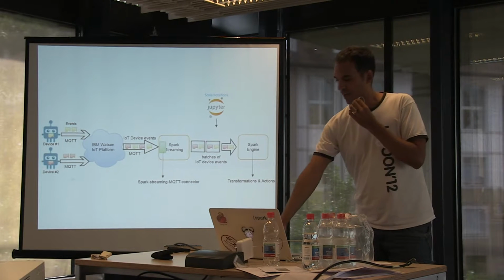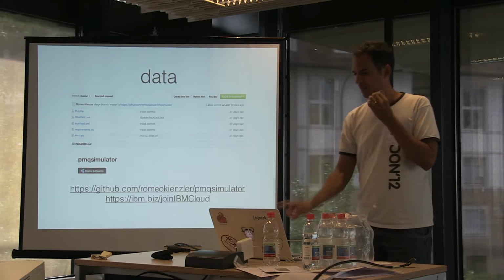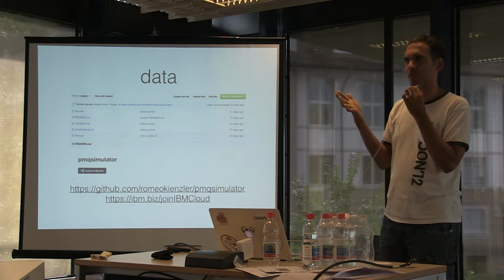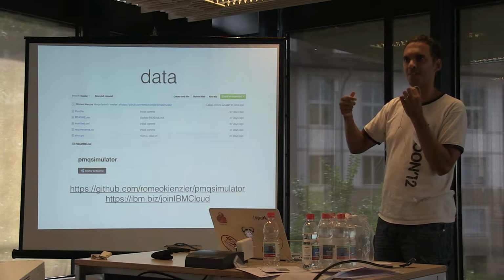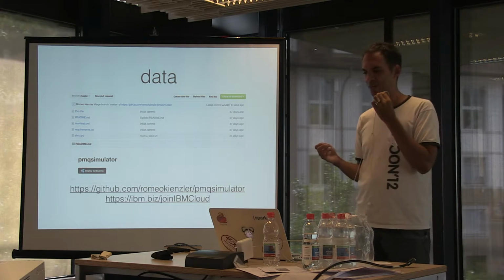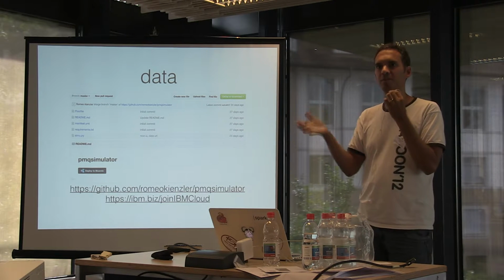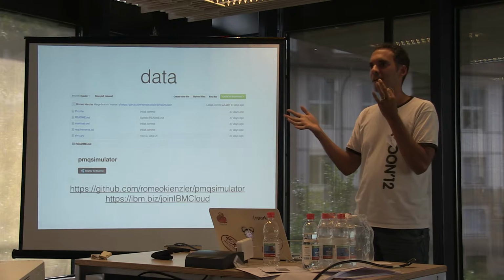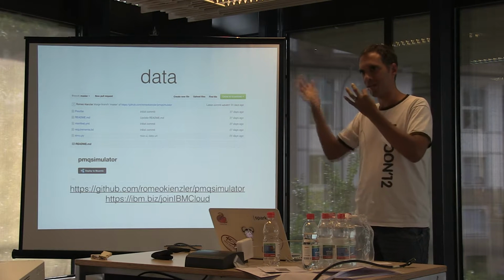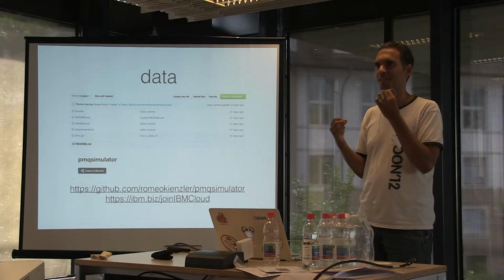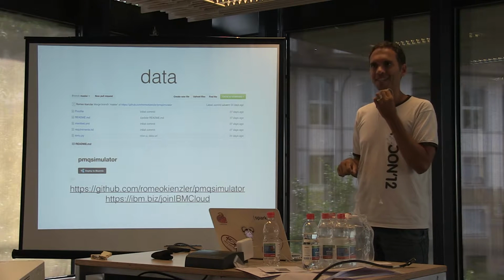And why I want to use neural networks for that, I will show you later. There are two promising publications, and I just want to write a third one. So that's my final goal. So I've written a test data generator because you are not allowed to use any client data. I'm from IBM, I work in client projects, but if I ask them to give me the data, they don't give it to me. So that's always a problem.